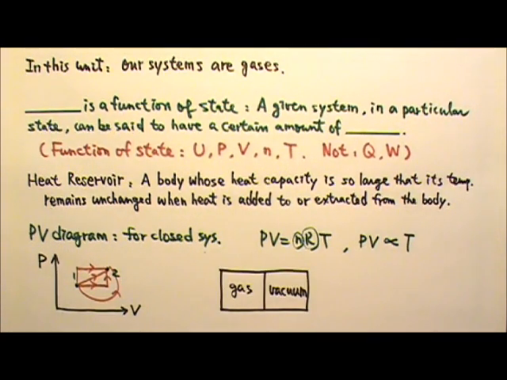For example, I have a container with two chambers. One is filled with a gas and the other one is a vacuum. If I let the gas expand very quickly by removing this partition between the two chambers, there will be an uneven pressure in the gas before the gas can reach equilibrium and one pressure.